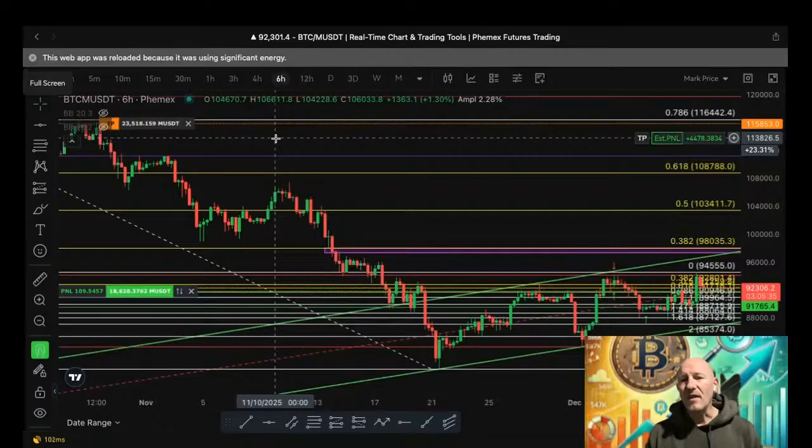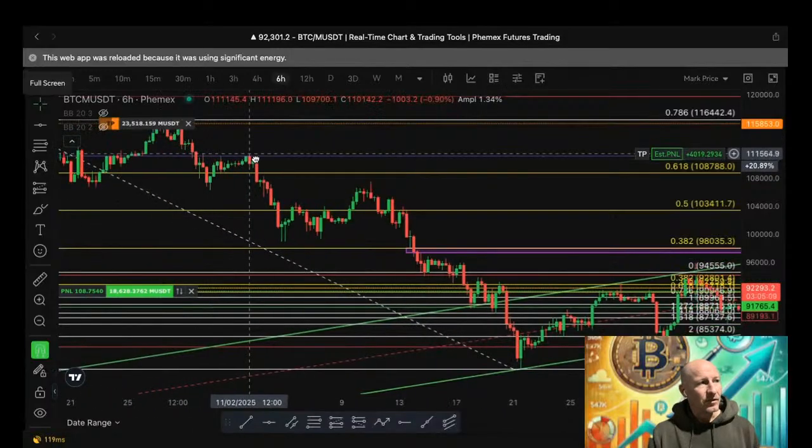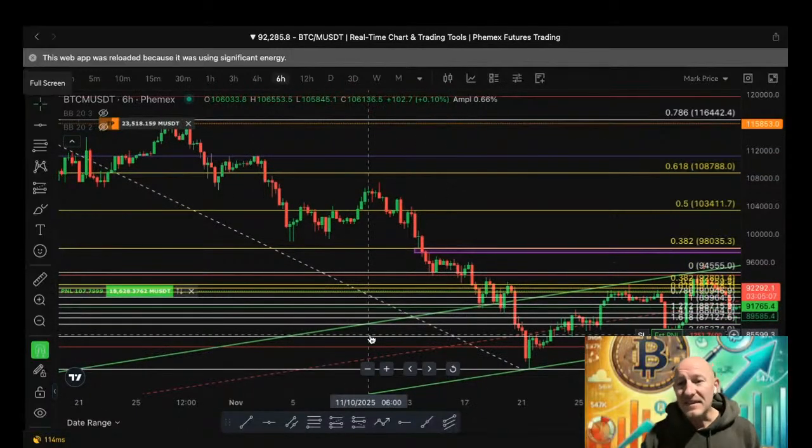So when they hear on the news that Bitcoin's at 126,000, they're like, what? Bitcoin's at 126,000? It was just at 90, right? The last time they checked their Coinbase account, it was at 90. And now it's at 126. What? That's probably the reason for this big drawdown here. 90,000 to 126. That's a lot.